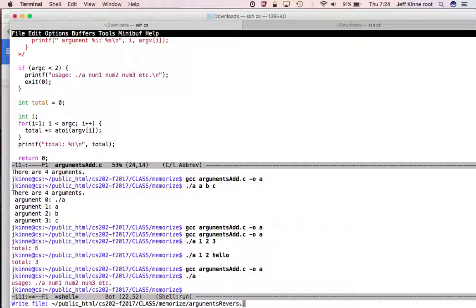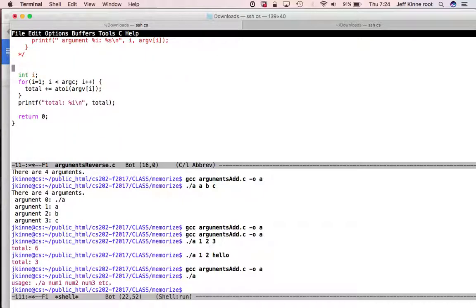Arguments reverse, just as another example. Let's take off the usage statement. We're not going to have a total. We're still going to go through the arguments, but now I want to go through them in reverse order.